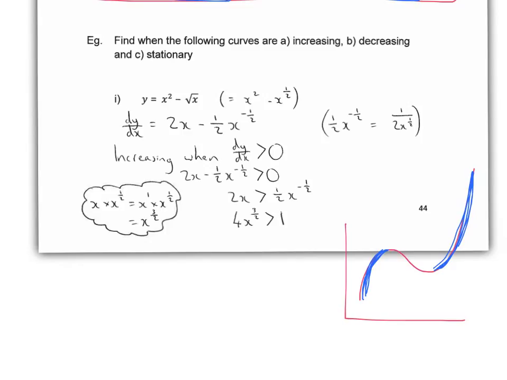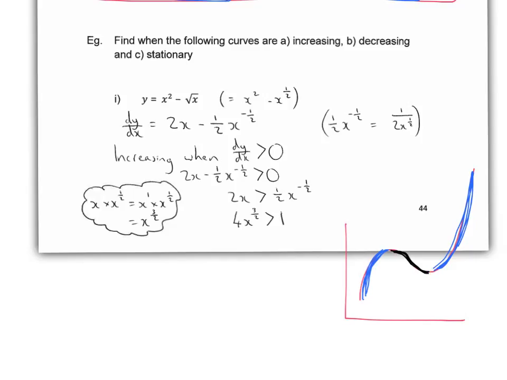Now, in the in-between part, this bit here, it is decreasing. It's going down. As x goes across, y is going downwards. And just in between, it changes from being an increasing function to being a decreasing function. And here, it changes from being a decreasing function to being an increasing function. We call those stationary points. It's briefly pausing. Okay? In this case, this is pausing at what we call a maximum. Here it's pausing at a minimum.